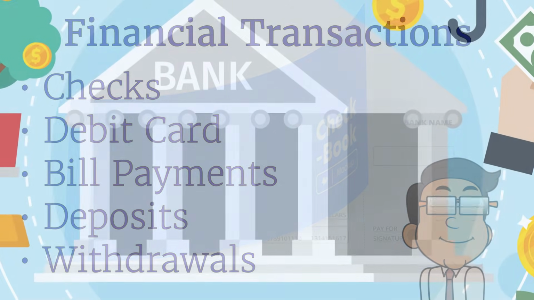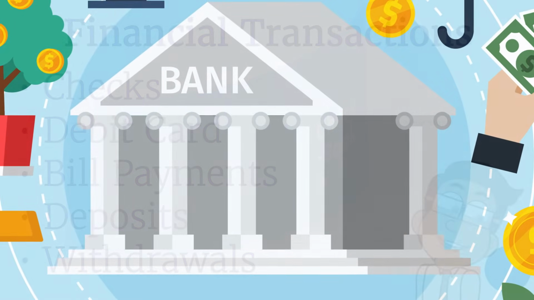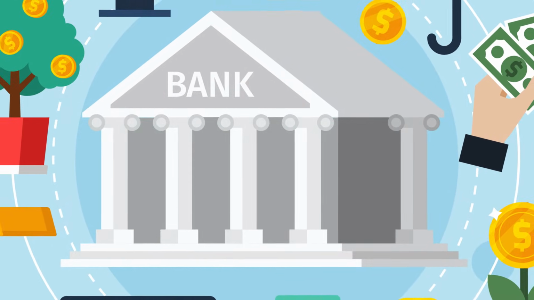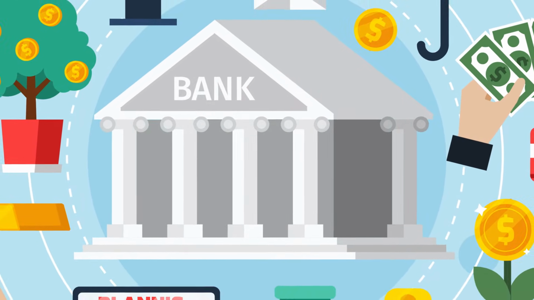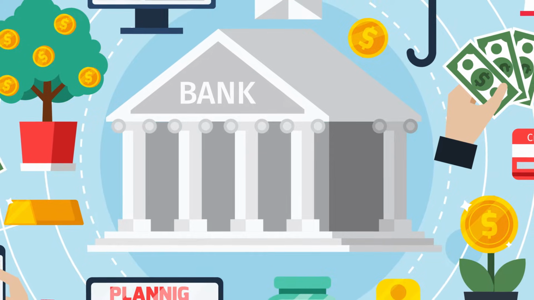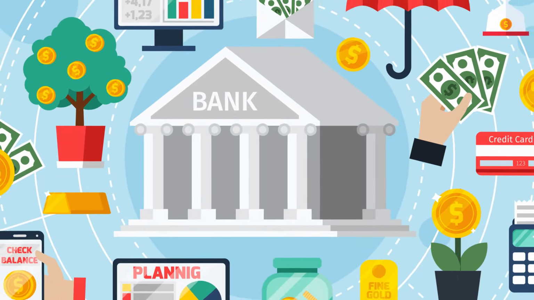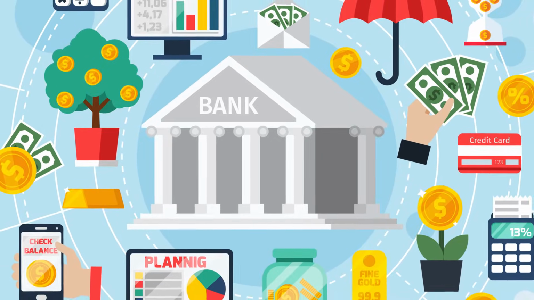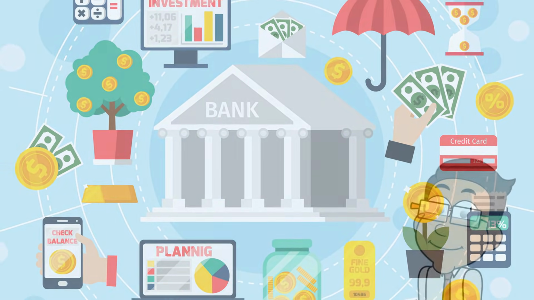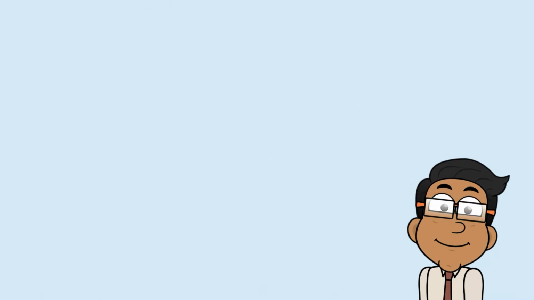So, why is this important? Because errors can happen. You might forget you made a transaction, or the bank might make an error. Yes, banks can mess up too. If you're not keeping track, you could end up with overdraft fees, or worse, you could be a victim of fraud and not even know it. Alright, so let's break this down step by step.